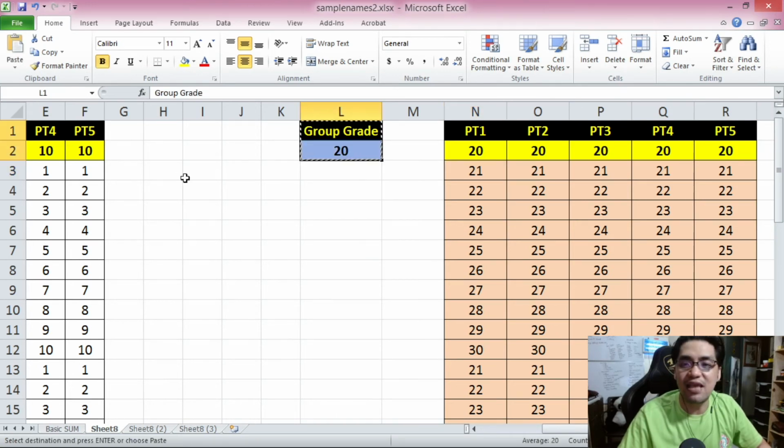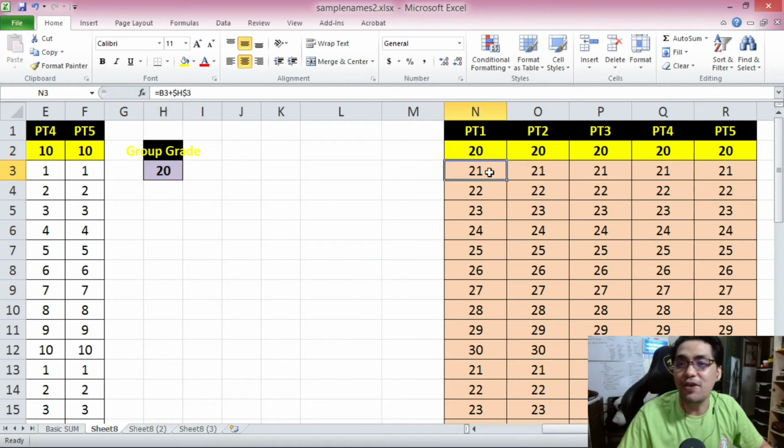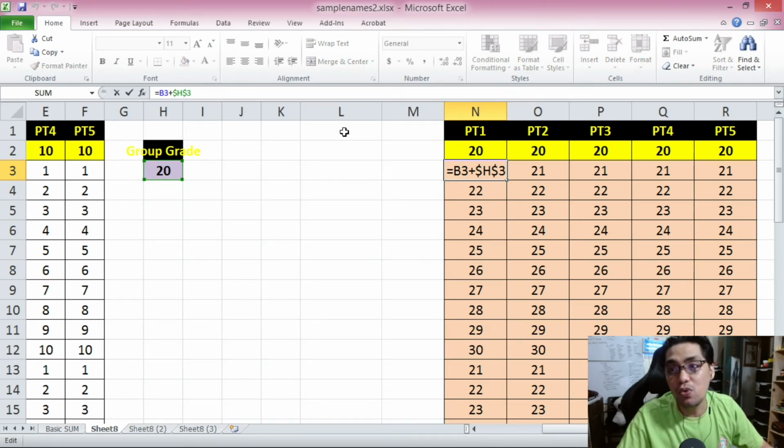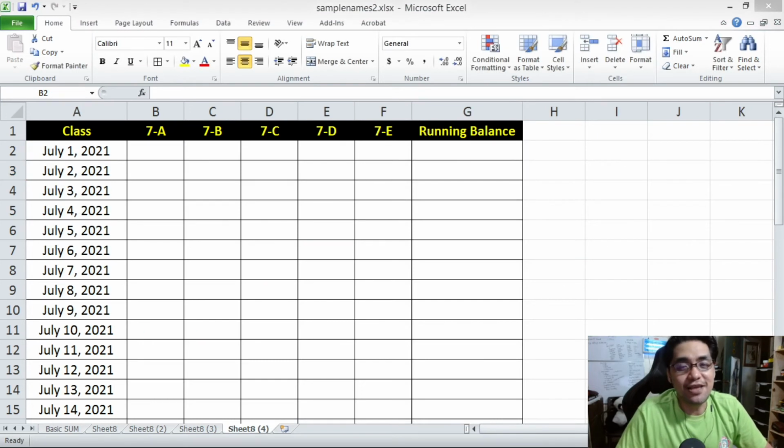If I cut this and paste this somewhere else like this, you will notice that that's okay because all of these cells, absolute reference by the way, are now pointing to cell H3 because that is where you placed cell L2. Those are the regular rules of cutting and pasting, as we've discussed before. So once again, absolute references only affect copying and pasting, but they do not affect the regular rules of cutting and pasting.